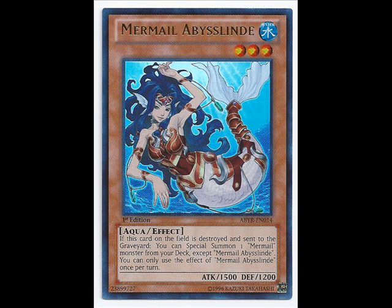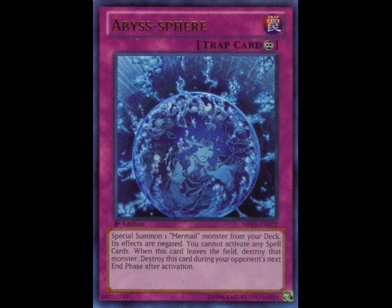And I'm looking at Mermail Atlanteans and I'm like, okay, it's great that you've got the Atlanteans from the structure deck. Obviously you don't have to spend that much money there. But when I look at these Mermail cards, I'm like, man, this could potentially be Lightsworn 2.0. It's the exact opposite of what GB was. When GB came out, everything in the deck was dirt cheap except Herc. And Herc was actually cheap at first, but when Glass got good, Herc became a $300 card because it was only a secret. I think everybody might want to curb their enthusiasm a little bit.